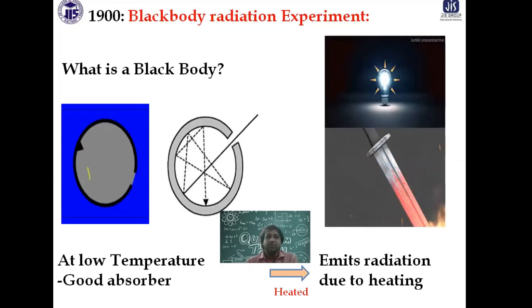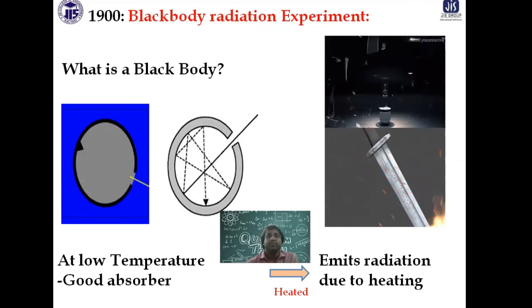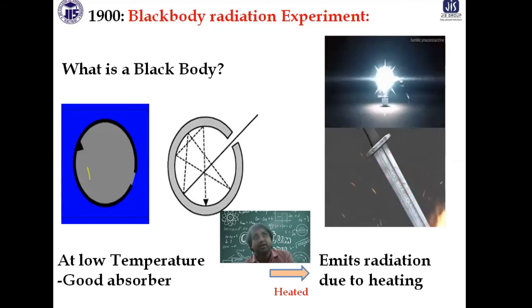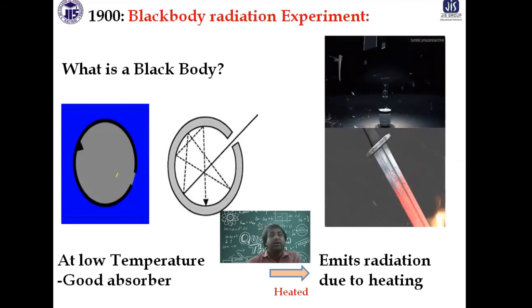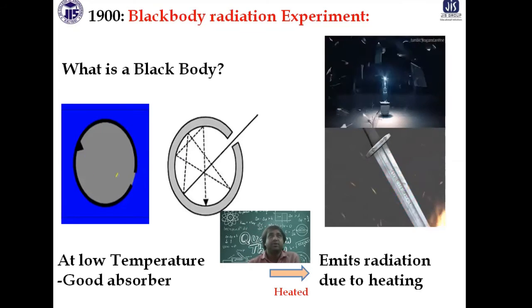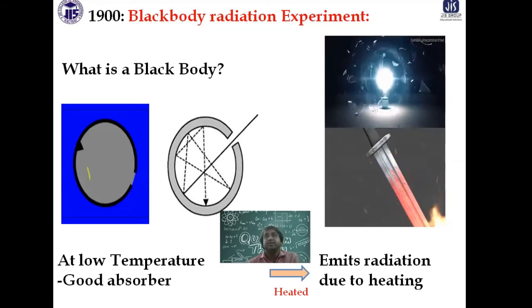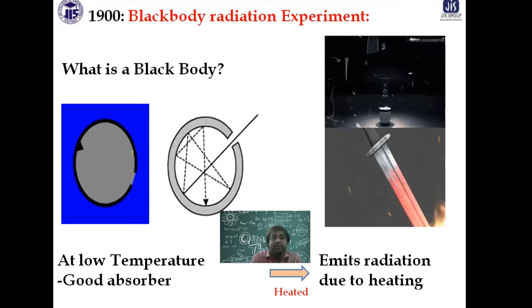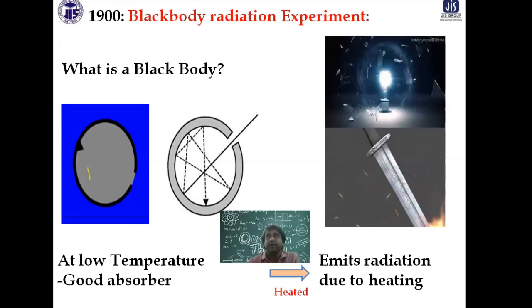The Sun, the source of all radiation, is a black body because of the second part of the definition, because of heating. So the left hand side of the picture is a black body at a low temperature because of absorption. And the right hand side of the picture is black because of the second part of the definition of the black body, heating.